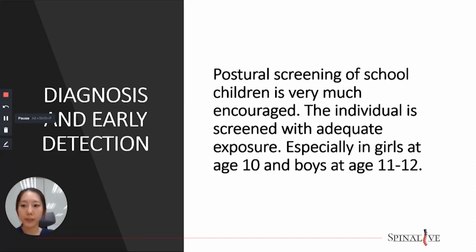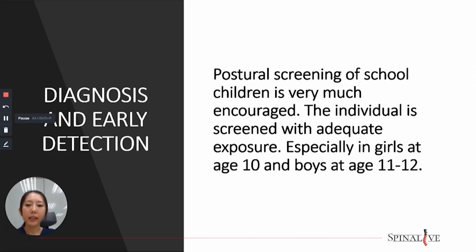Okay, moving forward would be the diagnosis and early detection. So it's really important to start checking and to do some postural screening, especially in school children, because normally adolescent idiopathic scoliosis happens around age 10-11. And for ladies, age 8 to 9 would be a good time for mom. You can educate the mom, or since you do have scoliosis, it's actually good to ensure you check on your children's back every now and then, especially for females as young as age 8 to 9. And for boys would generally be age 11 to 12.